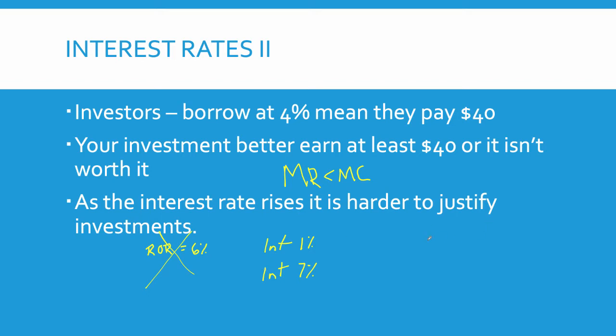Today, the interest rates are really, really low. So there's lots of investments that would make sense, that a business could justify. And this in part has to do with policy that's been enacted to try to keep interest rates low. We'll talk more about policy next week. But the takeaway here is that interest rates dictate which investments will go forward, because if the interest rate is high, it's less likely that a project will go forward. If the interest rate is low, then lots of projects have the potential to work.